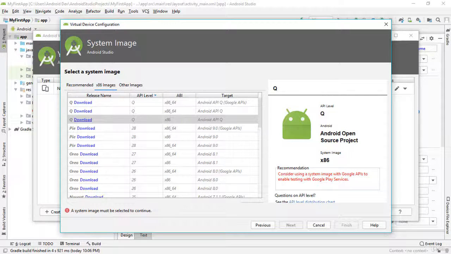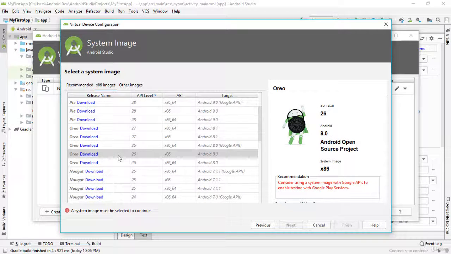Okay, my PC supports virtualization and I need API level 26. So let me choose the system image with the release name of Oreo, which is an x86 image. So I need to download it first.